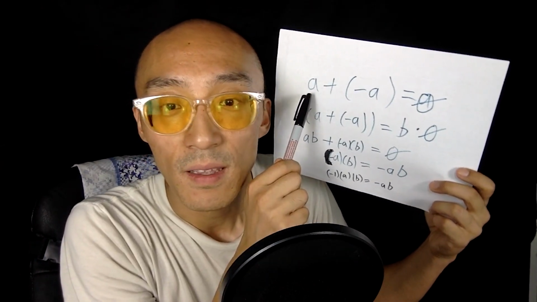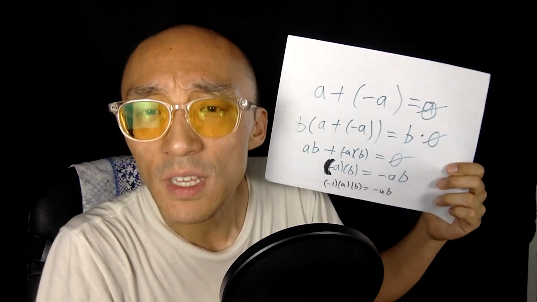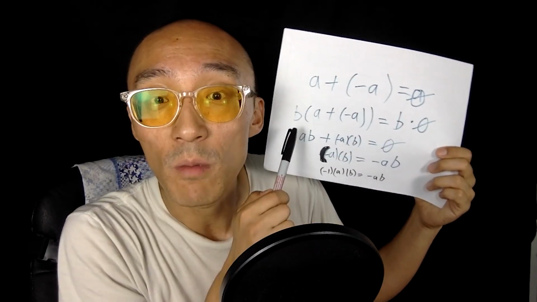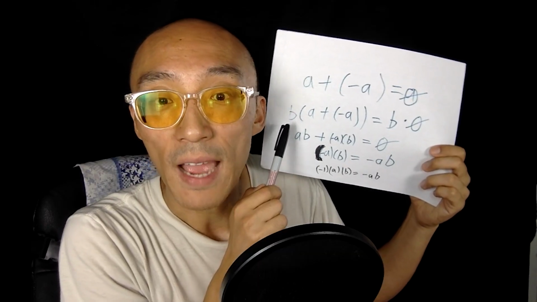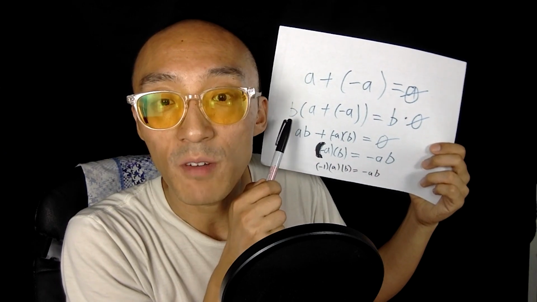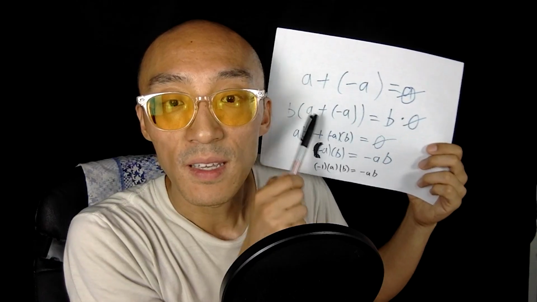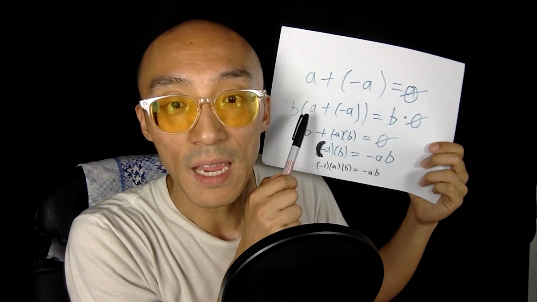So now we're going to keep going along this line of thinking. If I have something and I take away that same thing, I get nothing, right? If I have this and I take away this, what do I get? Nothing. So I don't think that's too hard to understand intuitively. We're going to apply the distributive law again. Again, since it's an equal sign, we multiply both sides of the equation by the same thing. So b times this and b times this. Again, applying the distributive law, we distribute this item into the two items that are being added and add them together.